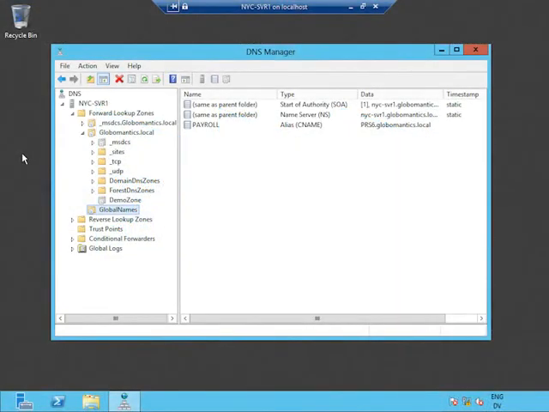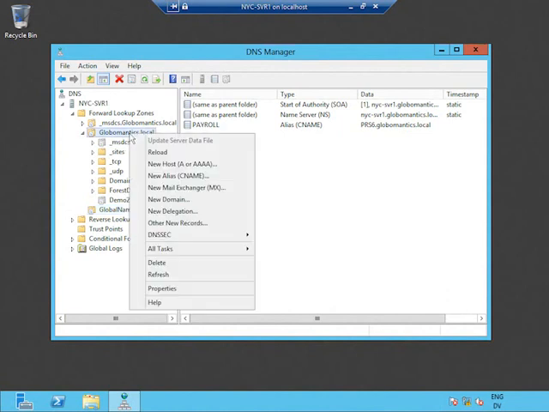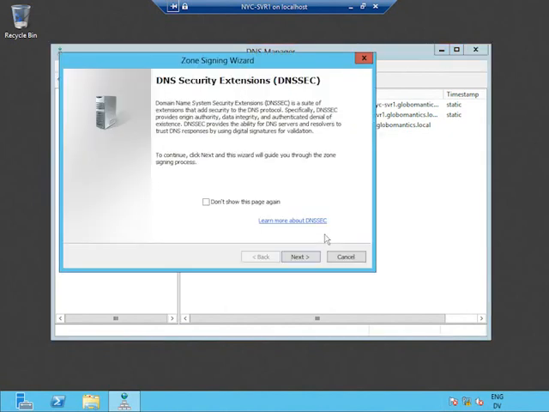So here I am back on server 1, and I want to configure zone signing. That is a simple to moderately difficult process depending upon how you approach it. The basic starting point is pretty straightforward. I'm going to right-click my zone, go to DNSSEC, and sign the zone. When I decide to configure zone signing, we start into a wizard that walks us through that process.